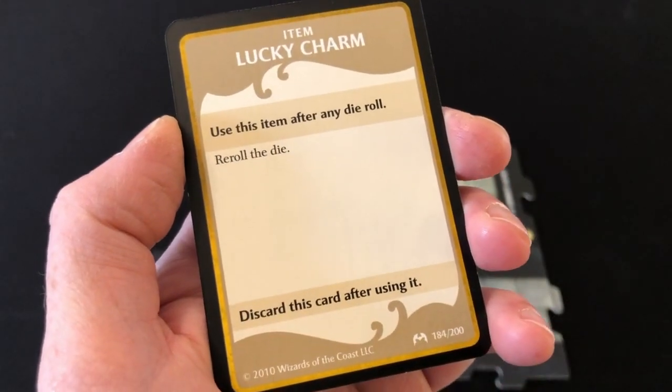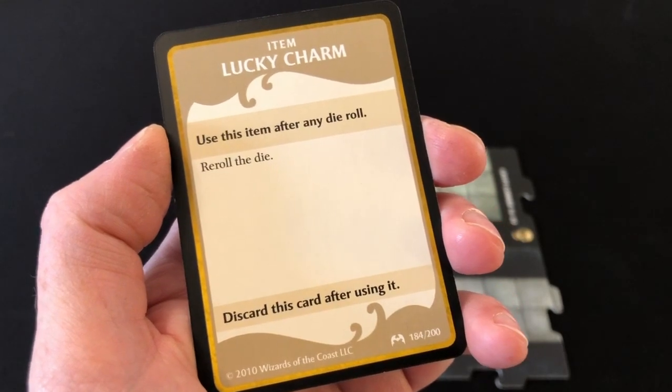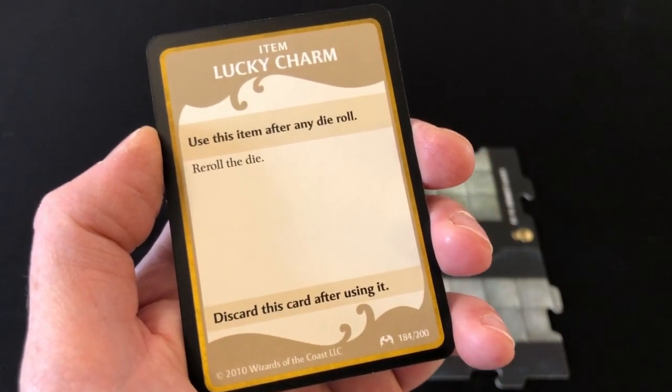That's what I'm going to go for. So this Lucky Charm gets added to Thorgrim's stash, and Immeril makes a little joke about how his companion is a leprechaun rather than a dwarf.